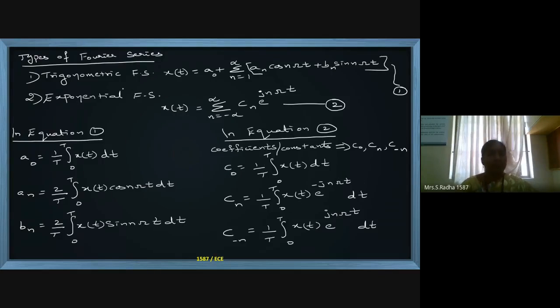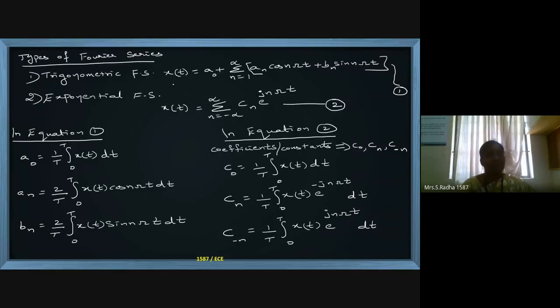Now, as I told you, sine terms, cosine terms, and exponential terms can be used for representing a periodic signal. Here e power means the exponential signal, so this is called the exponential Fourier series. And here we have sine terms and cosine terms, where a naught is a purely constant value, and an, bn are also constants in equation 1. Combined, it is called the trigonometric Fourier series.